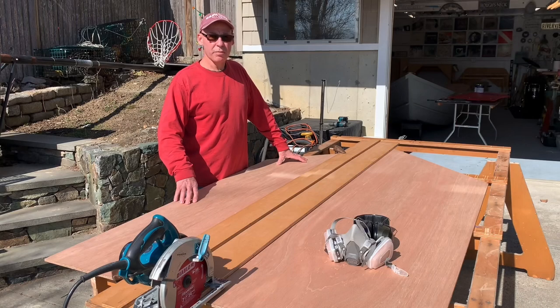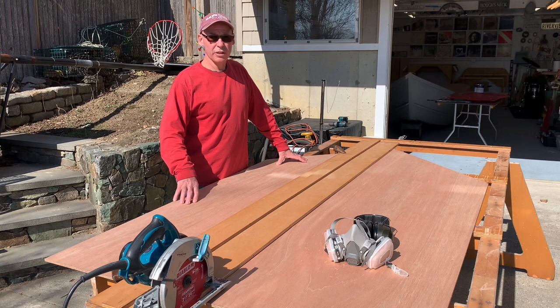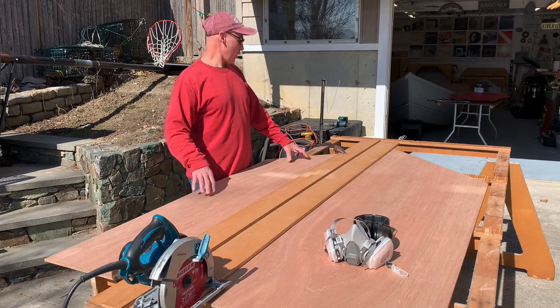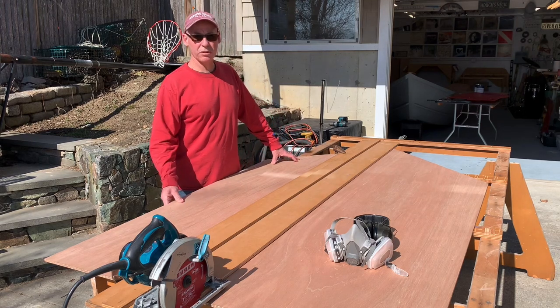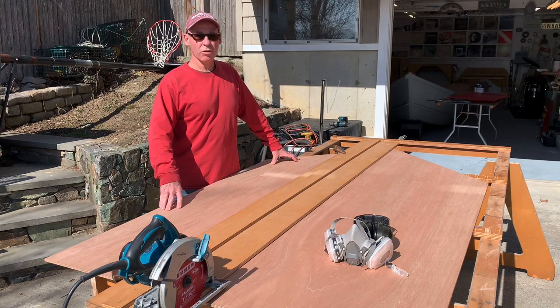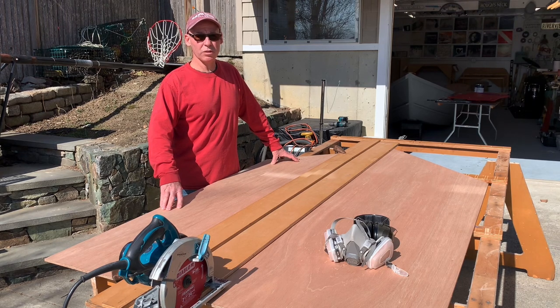I'm gonna rip this sheet up into four 12-inch rips. This sheet is what we took the bow pieces out of when we did the sides. This is the 3/8. So those pieces I rip up, I'm gonna use those to make bulkheads under the seats, which is gonna provide a little dry storage and tie the sides to the bottom.